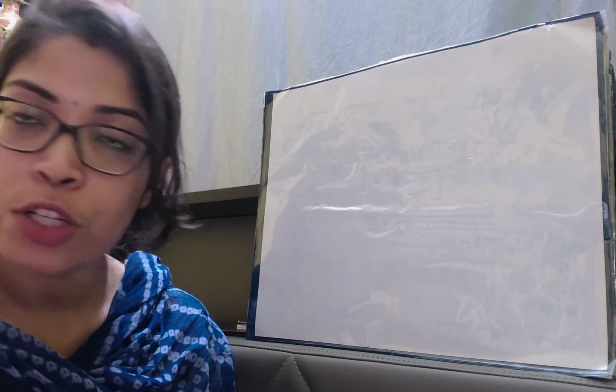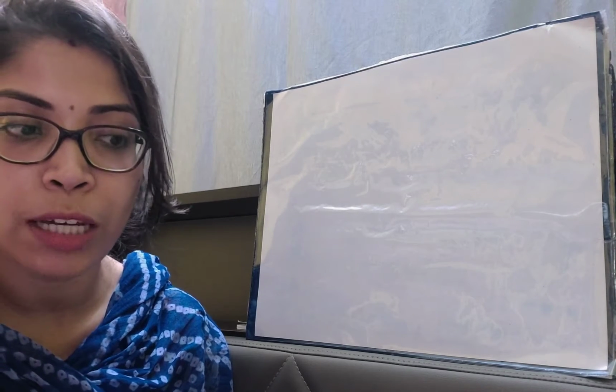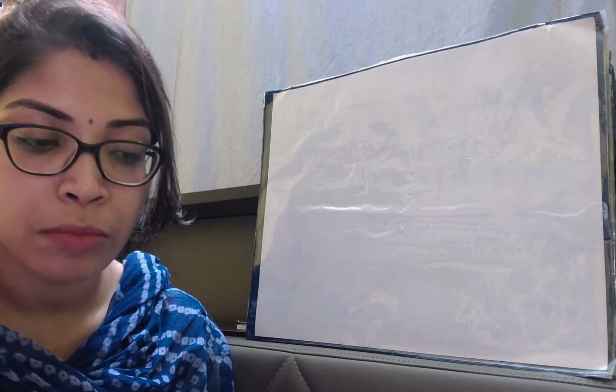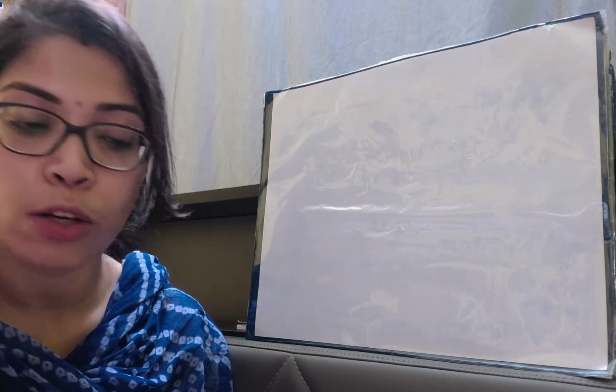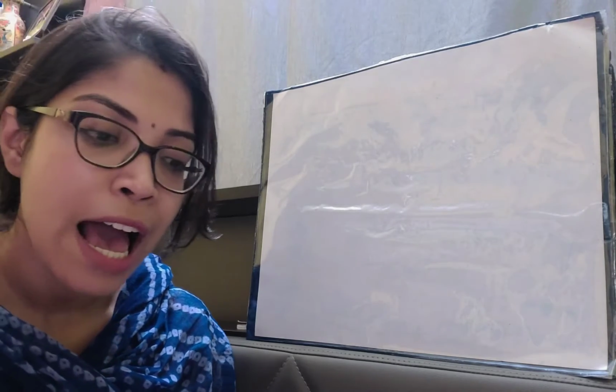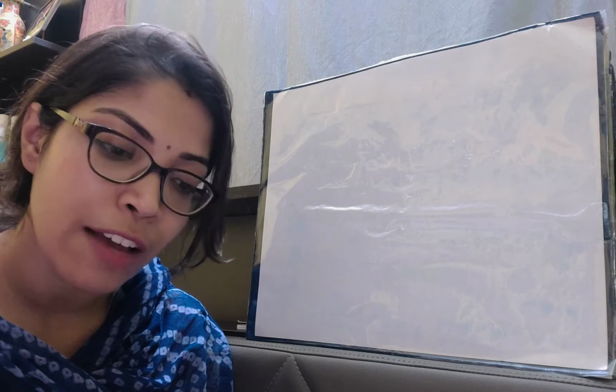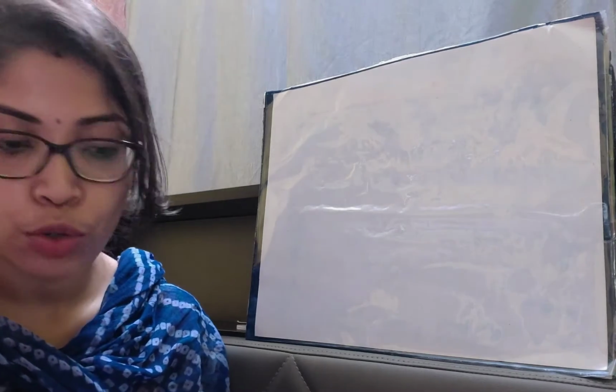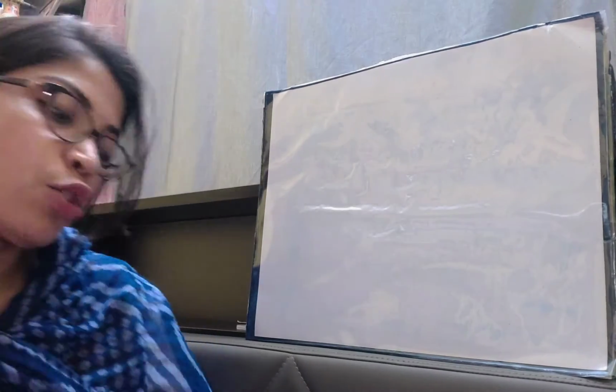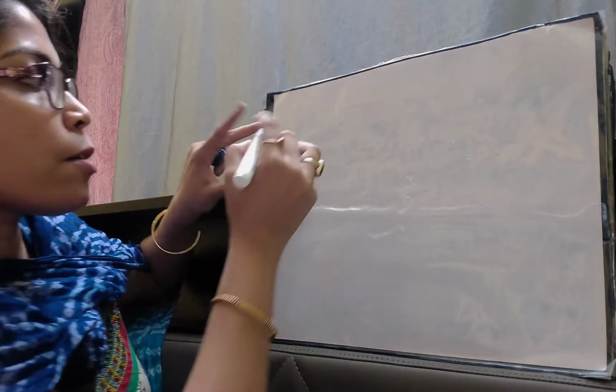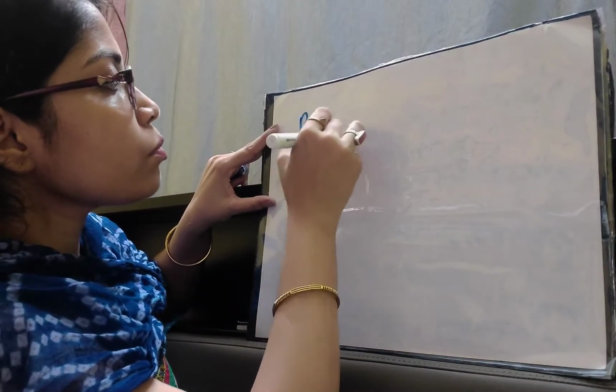So respiration through leaves, how it takes place, what guard cells are, how they regulate the opening and closing of stomata, all these things I have discussed, and I hope whatever I have discussed till now is clear to you all. So now I will continue with the respiration in plants through stem.